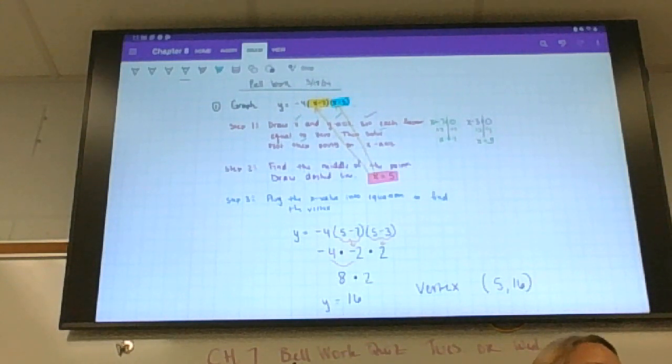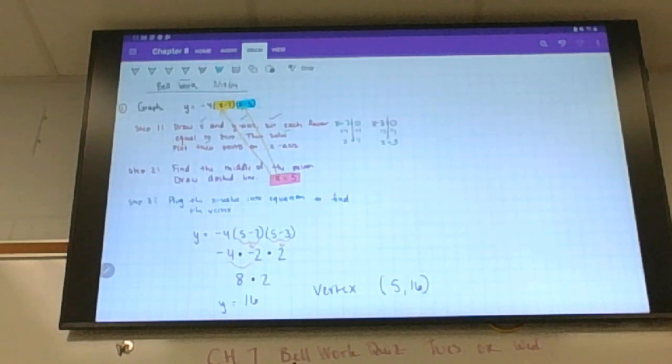Now, which way are the arrows pointing? Why are the arrows pointing down? There's a negative in front. Can anybody besides Sarah tell me the domain? All real numbers. This is an all real number symbol, you just may not recognize that. Can anybody besides Sarah or Brianna tell me the range? Look closely and try it.